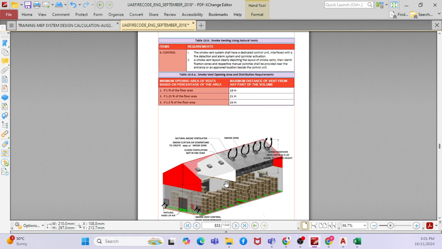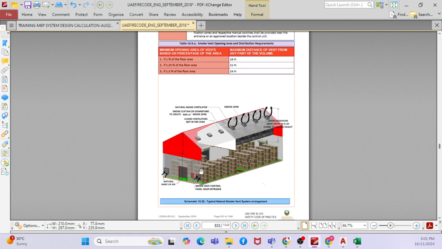So this type of system will work like natural ventilation. Whenever there is a door, for example a curtain door, the door will open, so you will get normal ventilation from outside. And when you open on the top, your exhaust, the smoke can be taken out. This is for the normal application.